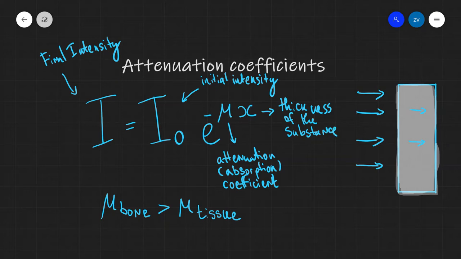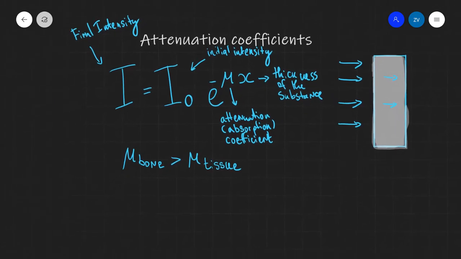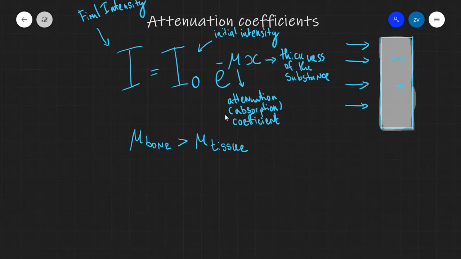In terms of units, remember I or intensity in general, it's the power transmitted per unit area. So this will typically be given in watts per meter squared, although it could also be given in kilowatts or any other variation with a prefix. I₀ of course is exactly the same, so it's going to have the same unit. Now the exponential overall shouldn't have any units, we know that from mathematics.